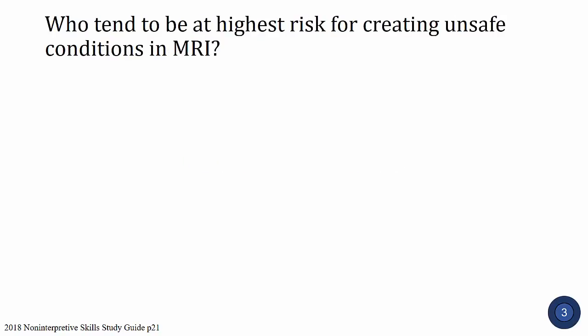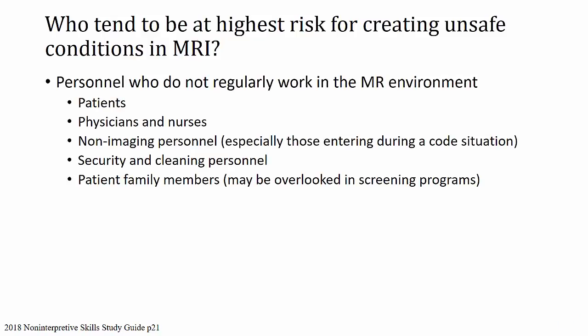Next question, who tends to be at highest risk for creating unsafe conditions in MRI? Okay, so the people who tend to be at high risk for creating unsafe conditions are personnel who do not regularly work in the MR environment. So obviously patients, but also physicians and nurses, non-imaging personnel, especially those who may enter during a code situation, security and cleaning personnel, and patient family members.